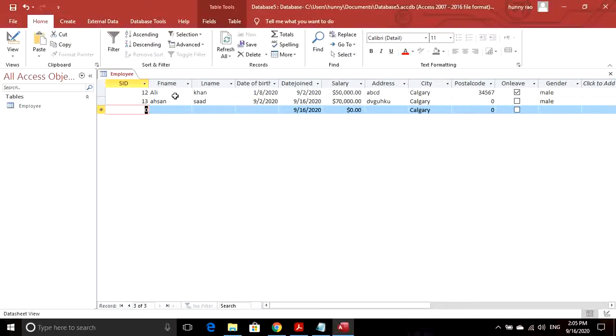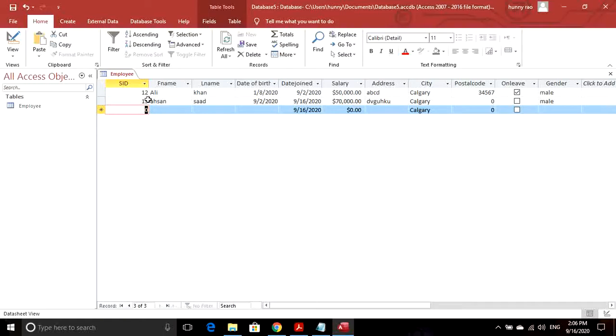So here what we checked that if we let this first name field null, it will not accept it because we have made it a required field, so we must enter some record here. Second, here you can see I have let the postal code. I didn't enter any value for postal code and it accepted it. Why? Because this is not a required field.